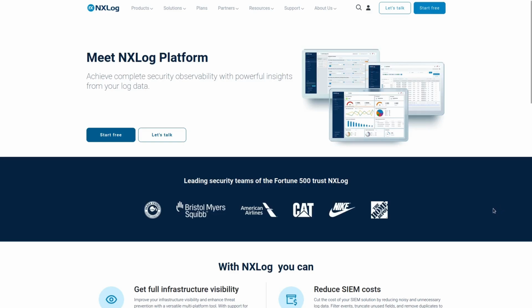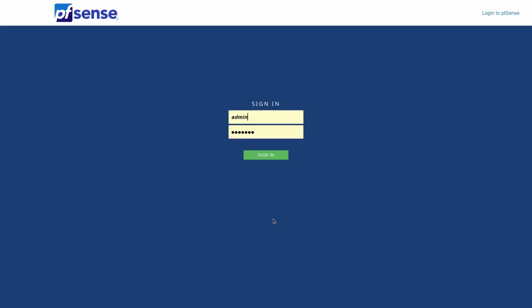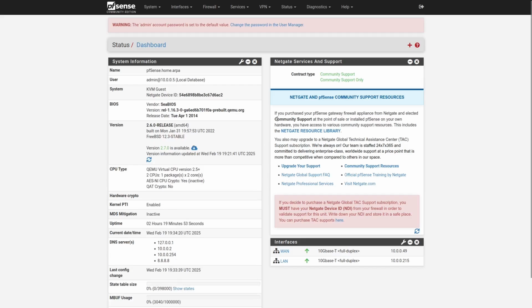Today we are going to give you some insights on how to configure pfSense to send logs to the NXLog platform. The first action that we need to do is to access the pfSense graphical user interface and configure the firewall to remote logging.